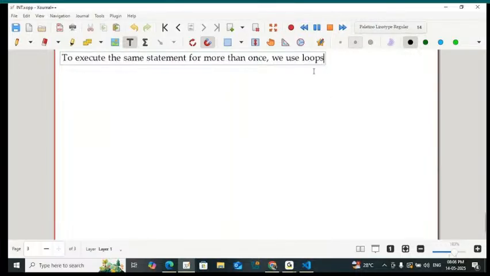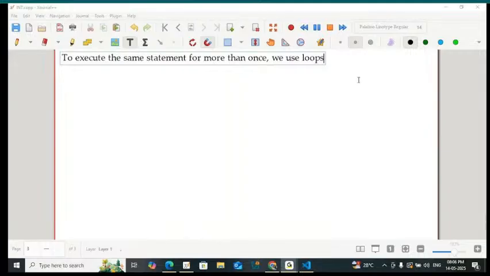So loops we call it as multi-iterational conditional constructs. Loops are technically referred to as multi-iterational conditional constructs. Loops will help execute your statements multiple times.